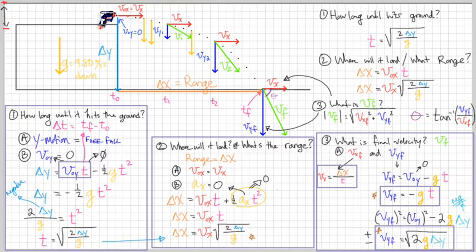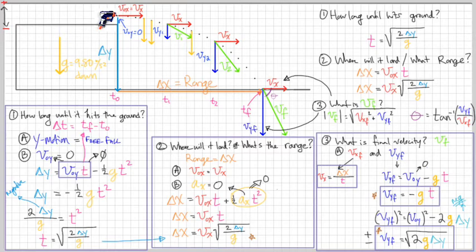As far as the y velocity goes, I could use my couple of kinematic equations to determine what the final velocity in the y direction is. And remember, it's just as if it was in free fall by itself and we just dropped it. So the initial velocity in the y direction is 0, so I could use that one equation, v final y equals v initial y minus gt, where the initial y simplifies to 0, and I just have the final velocity in the y direction is equal to minus gt.